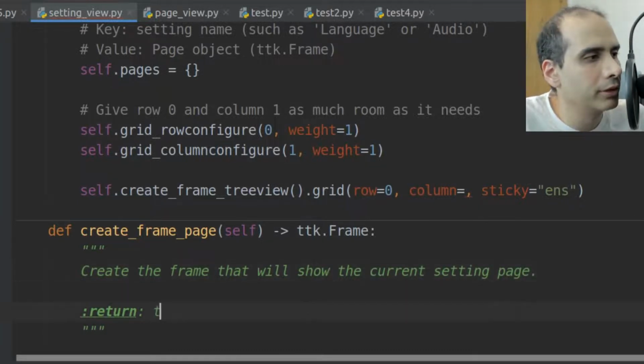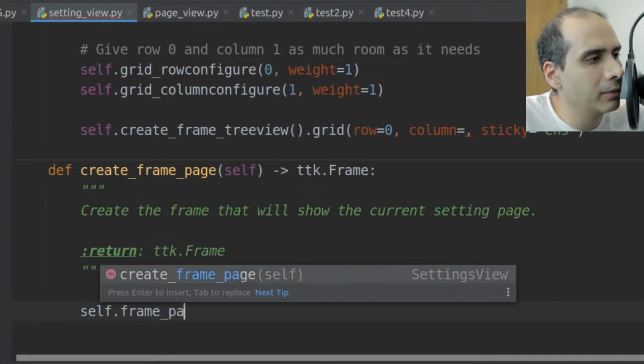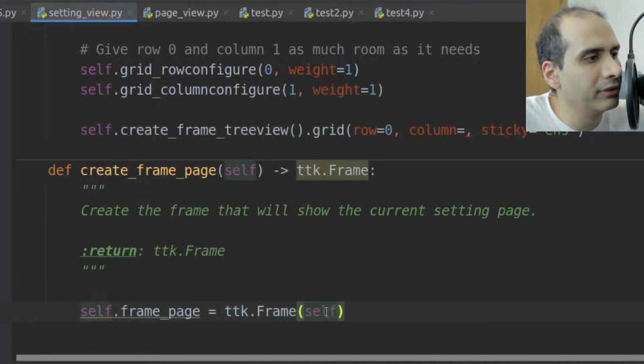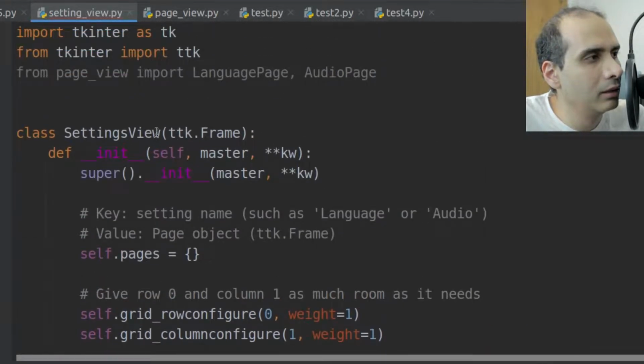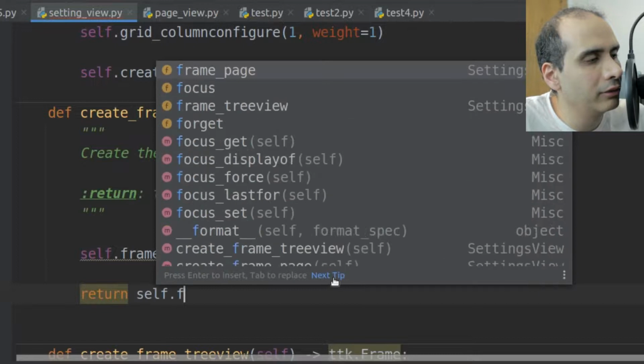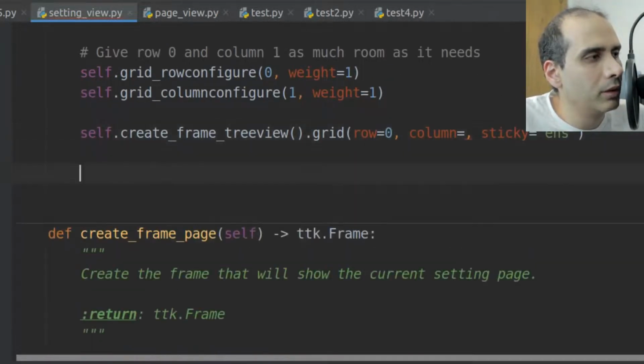So here we're going to say self.frame_page equal TTK frame, and we're going to put this into self, and self is the settings view itself, which is a TTK frame. And we're going to return self.frame_page.